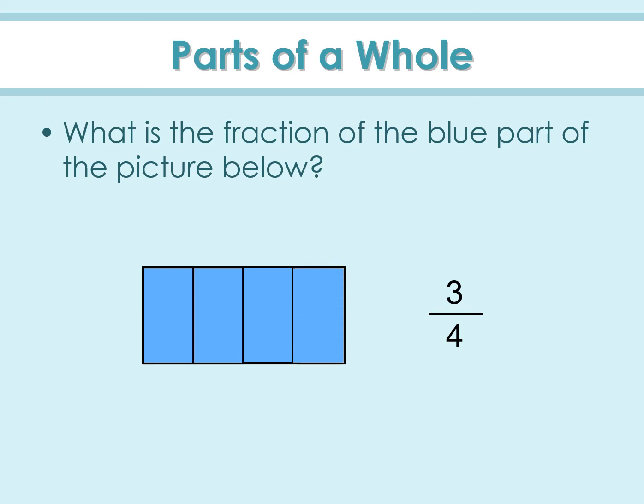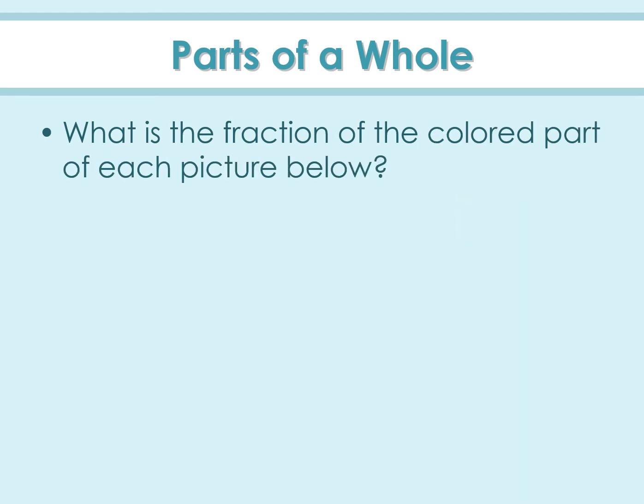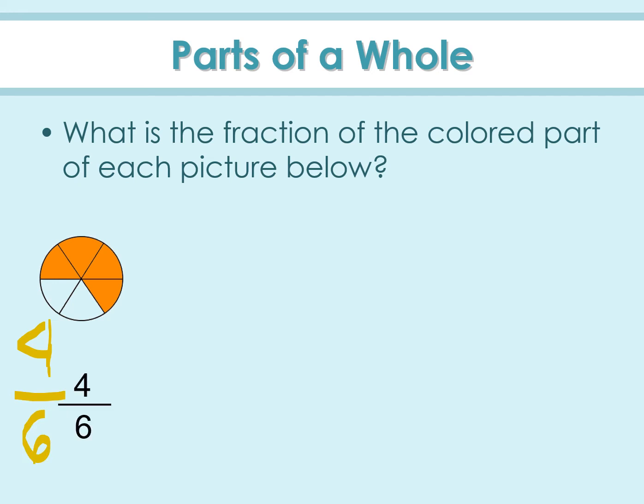What's the fraction now? The fraction now would be 4/4, or you could say 1 whole. When all of the pieces are shaded, that is a whole fraction. All the pieces are together, so that's 1 whole. What is the fraction of the colored part of each picture below? Write your answer on your paper. This answer is 4 shaded pieces out of 6 total pieces. So my fraction should be 4/6.